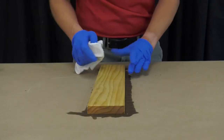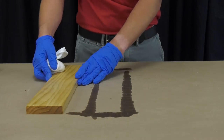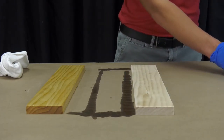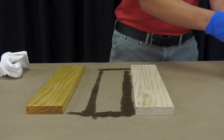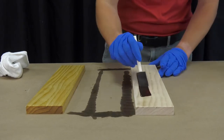Perfect. So I'm going to let that sit and dry. Like I said, that's going to go for about 24 to 48 hours. While that's drying over here, I want to show you a little bit of a darker stain. We're going to go ahead and use that honey color. You're going to see that it's going to seem much darker once it's put on, and then once I brush that off, you'll see the real color of this.